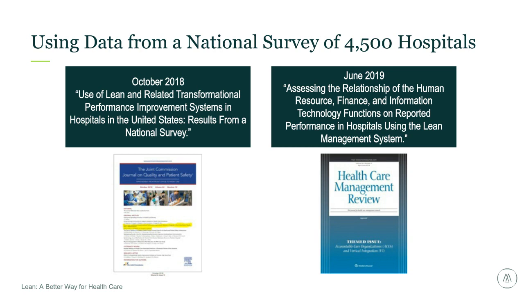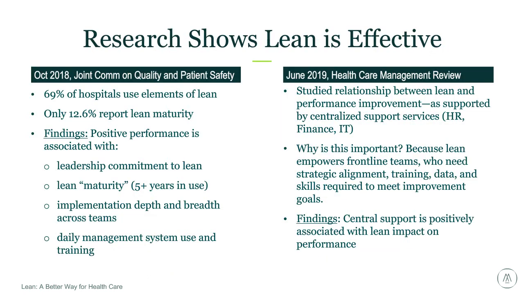And there's also a recent study that just came out, I think just before we produced this webcast, that is around public hospitals. And are we seeing improved outcomes in public hospitals because of the adoption of lean? Now, this is very early days in the research and creating the evidence, but the research is showing that lean is having an impact. It is gaining roots. It also underscores the importance of persistence at the leadership level to keep the organization focused on lean. 69% of hospitals are using elements of lean or performance improvement, and 12.6% showing some degree of maturity.